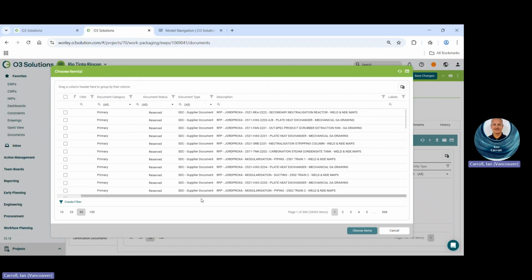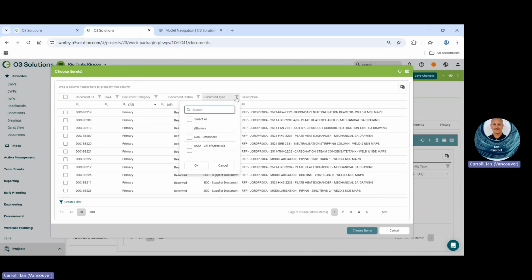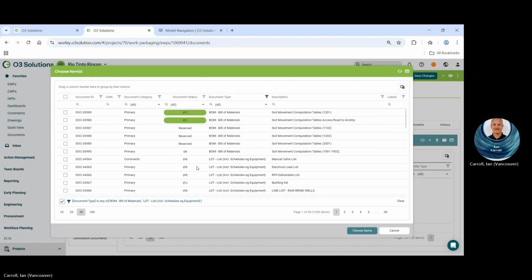And not just safety documents, like supplier documents as well. So let's just search for a category here. What kind of document do we want to look at? Let's click on bill of materials. Let's just click on a few others, see if they populate. Yeah, so there you go. So you can search by status, category, document type, description.